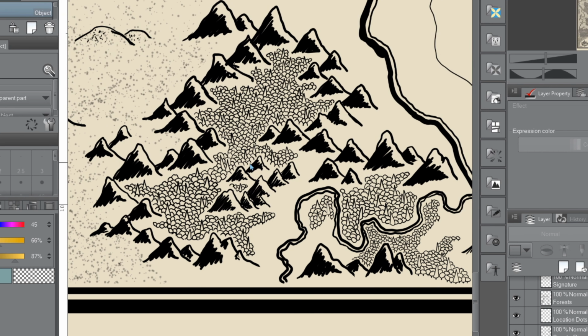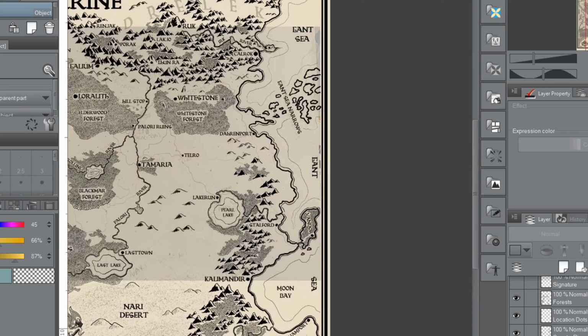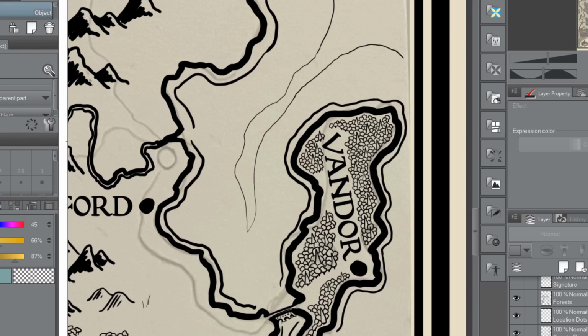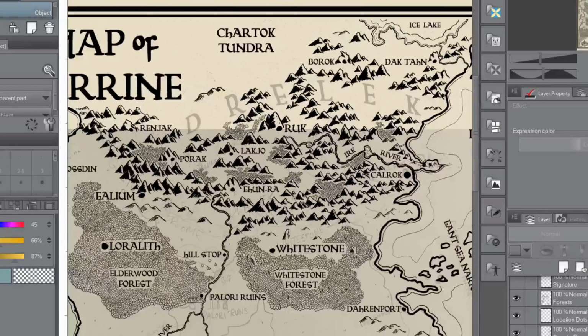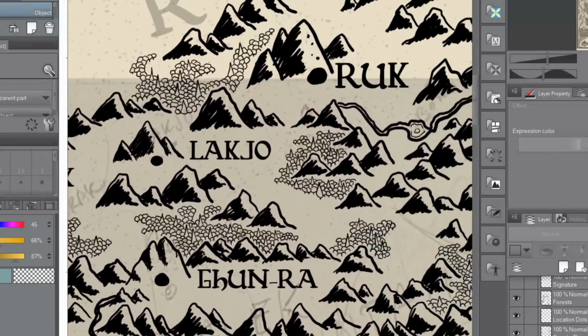And you can mix your trees into the mountains, kind of in these valleys and areas. And if we look at this island, we basically covered this island in trees. It's a forested island. If we go up into the Drelek Mountains, even in Drelek, they have trees and forests going on. And of course, you're gonna have forests by the rivers, right? Where the trees are thick and growing because they have a healthy supply of water.